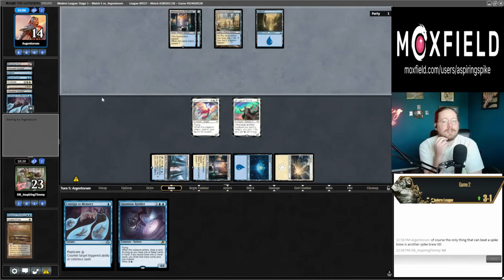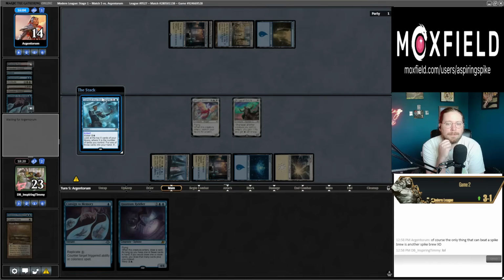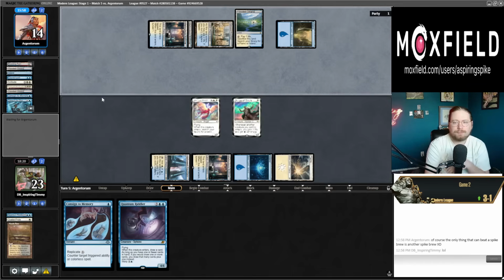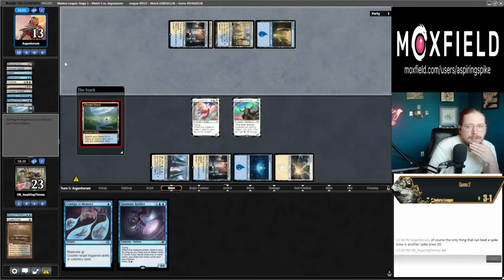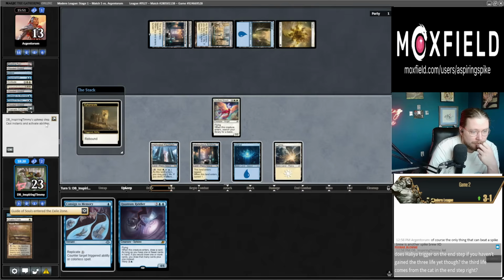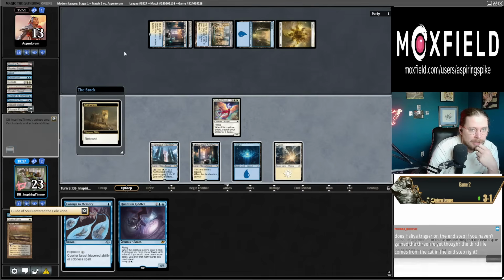So now they have 2 cards in their hand. Okay, Consult, it's a good last card to have. They find land, Prismatic Ending. They're still so behind. We're back down to 1 card.